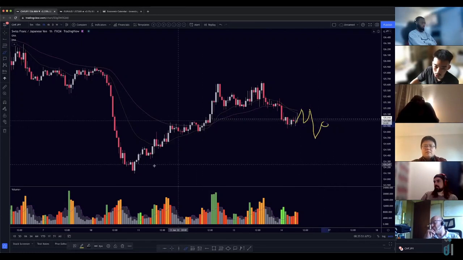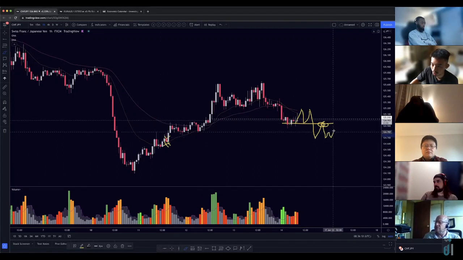Would you be worried about areas like this with high volume? Yes, you would be. So make sure when we sell this, we are selling as far away as we can from this volume before they do any kind of bounce or rejection, that kind of thing. So we are able to survive those kind of move.